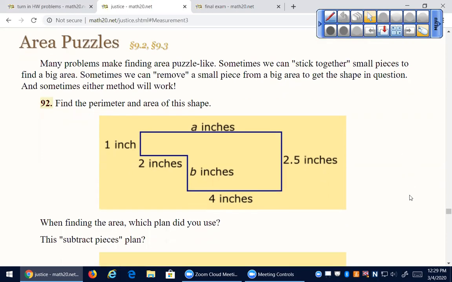So some problems that we've done with area were just one shape. Here's a rectangle, here's a triangle, here's a trapezoid, here's a parallelogram, here's a circle. Find its perimeter, find its area. When we have things that are pasted together, then it gets a little more interesting. So yourself, before I spoil the answer, find the perimeter and area of that shape and compare it with whoever you're sitting next to and see if you agree.